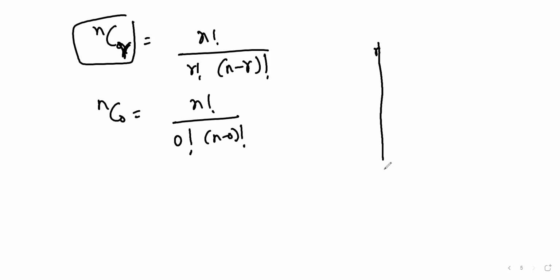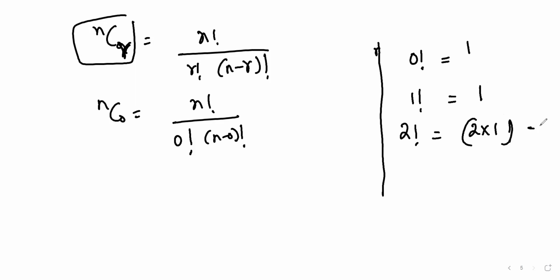Since you know something about permutations and combinations, Aishwarya, can you tell me what do you mean by 0 factorial? What is 0 factorial? 1. Is it 1? Very good. What is 1 factorial? 1. Very good. What is 2 factorial? 1 into 2, or 2 into 1, since multiplication is commutative, which is 2. Great. What is 3 factorial? 3 into 2 into 1. Exactly. Which is 6. And so on.